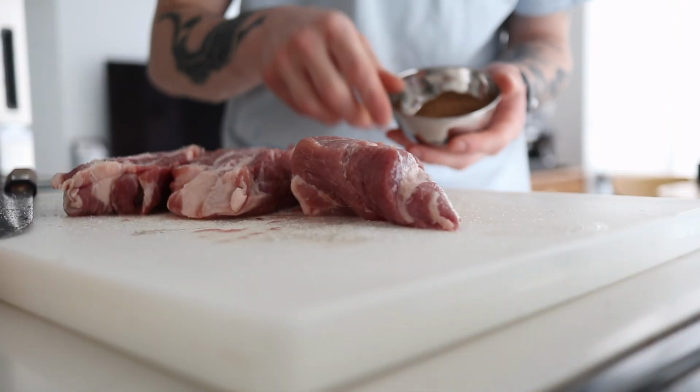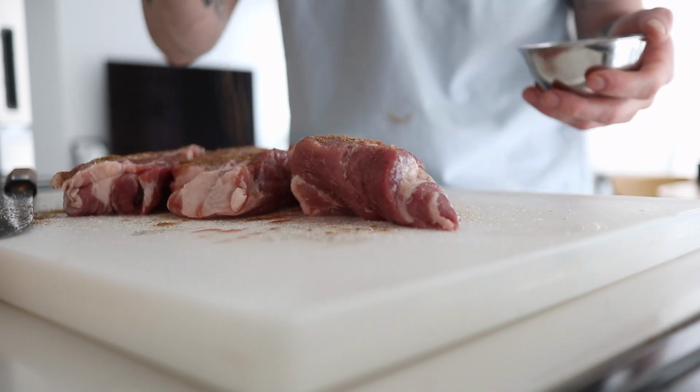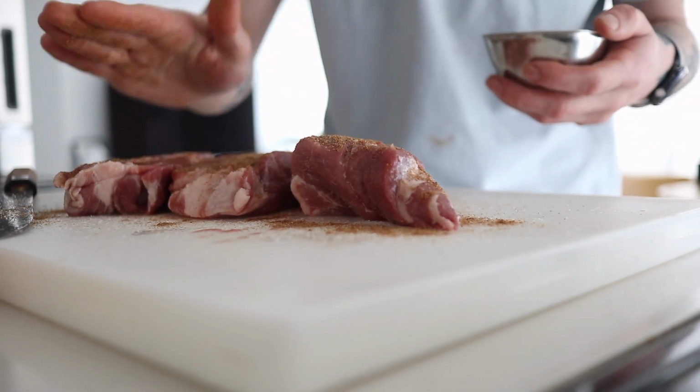And before one of you guys says, ew, too oily, shut up. Still a bit frozen on the inside, but we've got our nice little spice rub of cumin, coriander, a little bit of chipotle pepper, as well as some black pepper. And this is just going to coat it nicely and toast while we're searing.